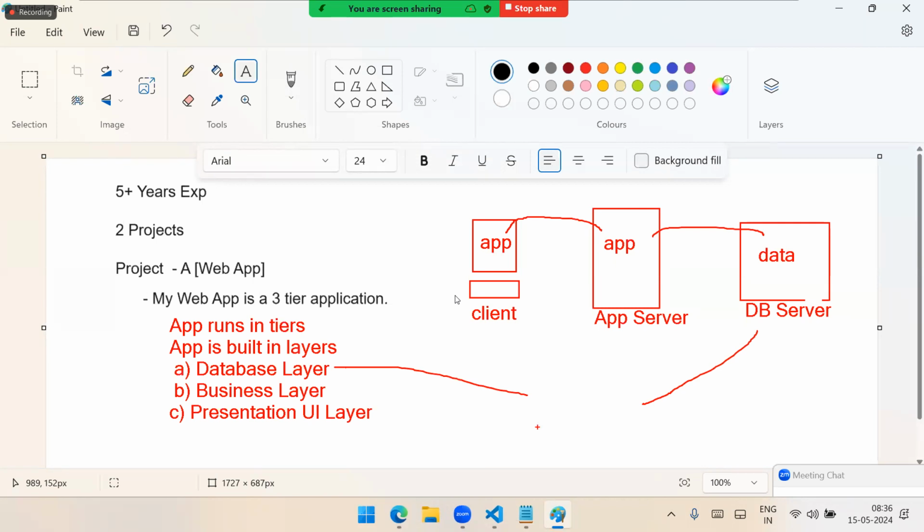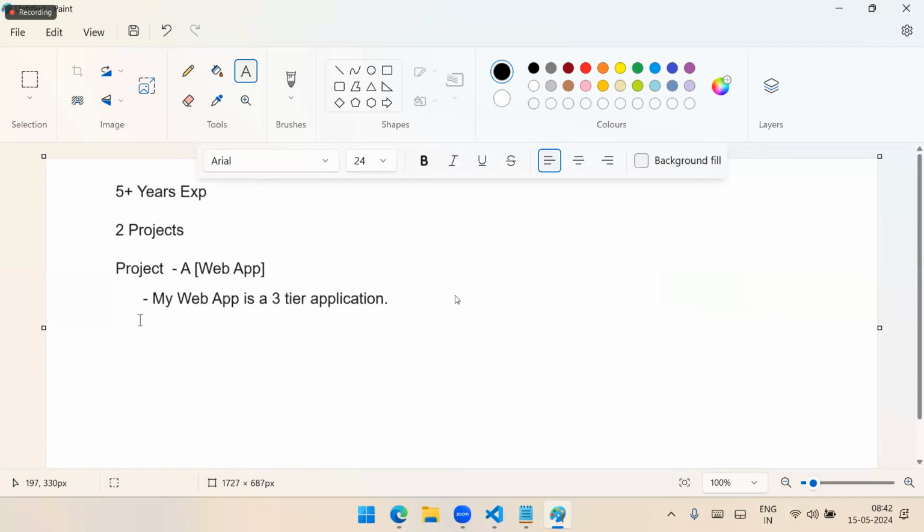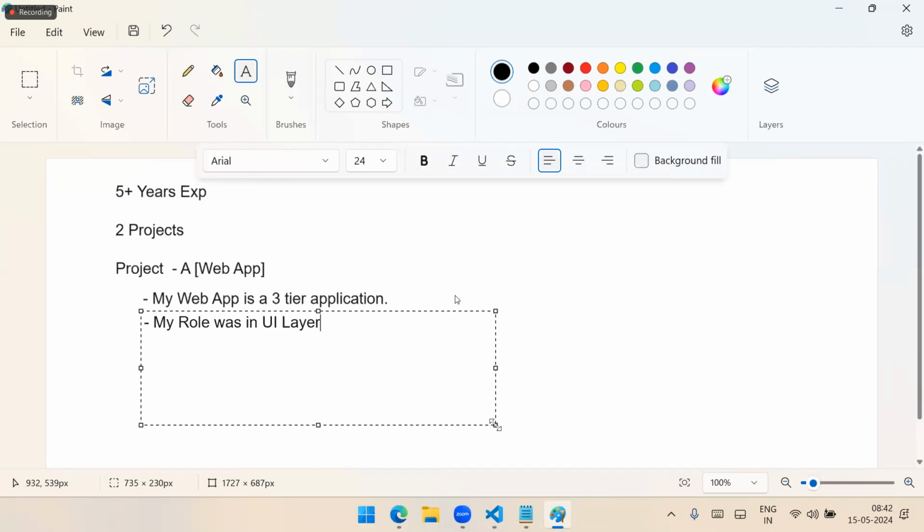So this is how you mention it: my web application is a 3-tier application, and my role was, suppose, in the UI layer. That is what you will mention. Or you say my role was in the database layer. If it is the UI layer, then what are my responsibilities?